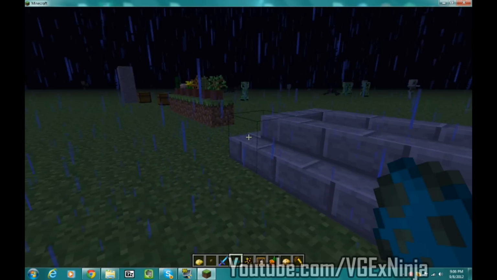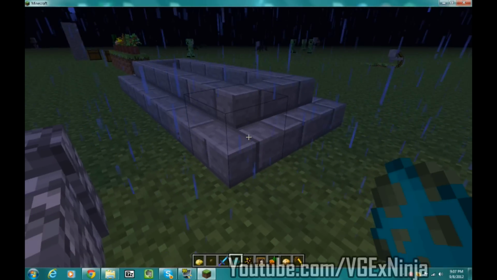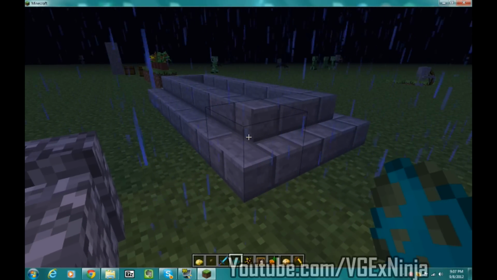So yeah, we have stairs here, and they're corner stairs. It's really cool. So yeah, you don't have to use slabs if you want. You can just use stairs.